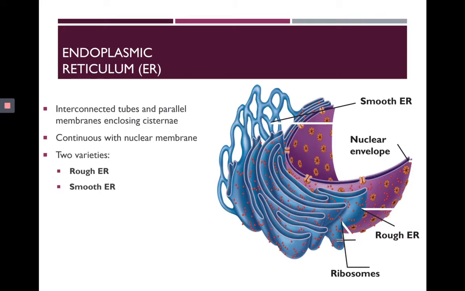Next, we're going to look at the endoplasmic reticulum, which is usually located right outside the nuclear membrane. It is really going to be sacs of interconnected tubes. The smooth ER is a little bit more tubular in structure, where we have flattened sacs for the rough ER. And rough and smooth ER are a lot easier to say than rough endoplasmic reticulum and smooth endoplasmic reticulum. The biggest difference between the two in appearance is that the smooth ER does not have ribosomes on it, whereas the rough ER does have ribosomes.